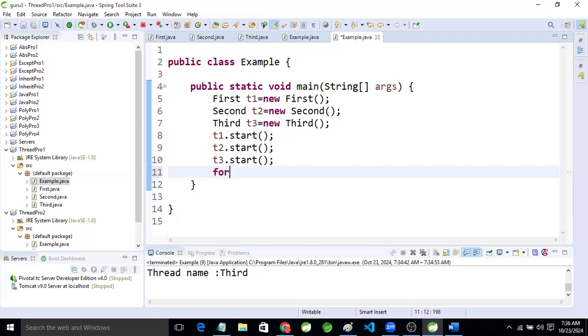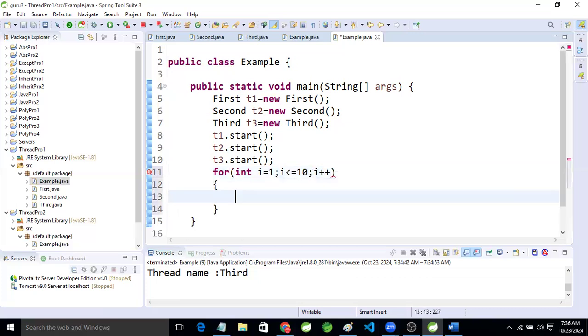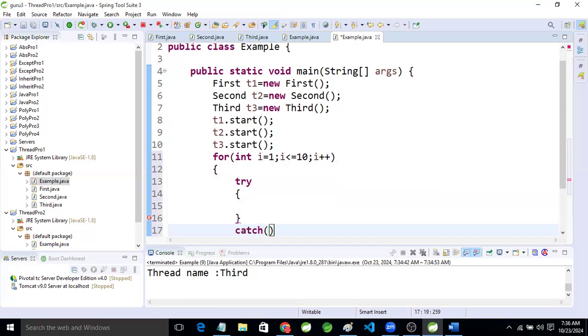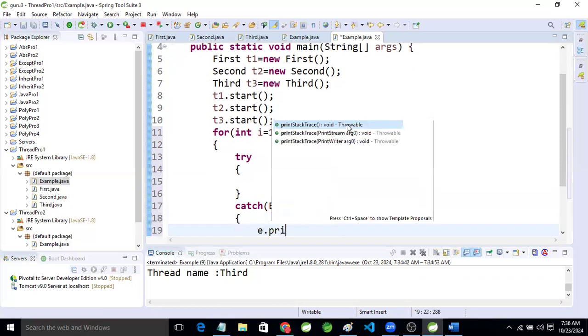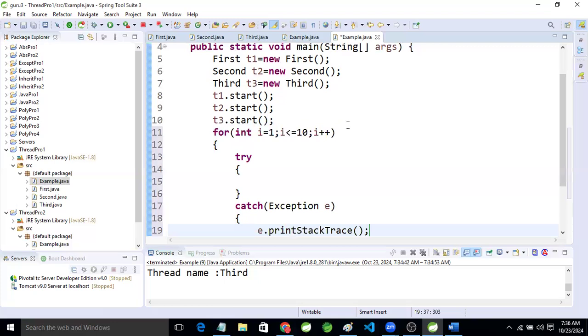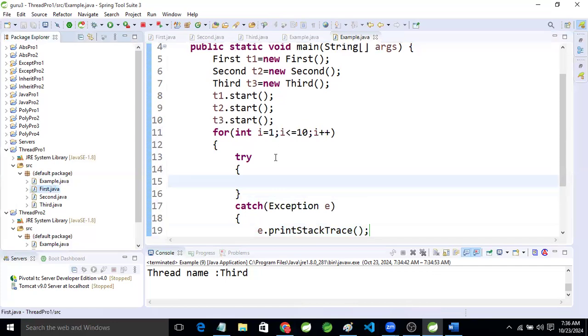Type here, suppose int i equals 1, i less than something, i plus plus, and we are going to use it here and execute this.